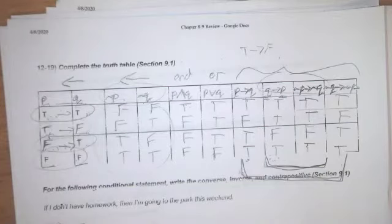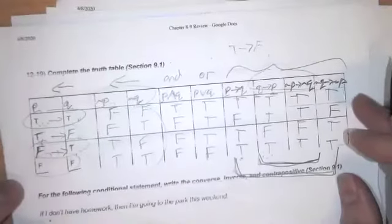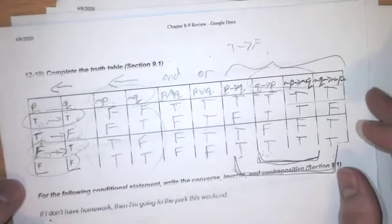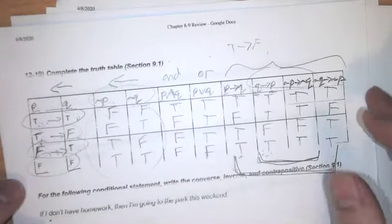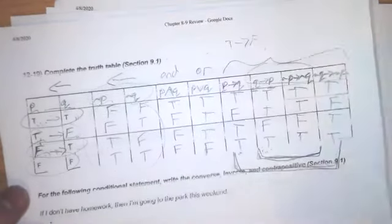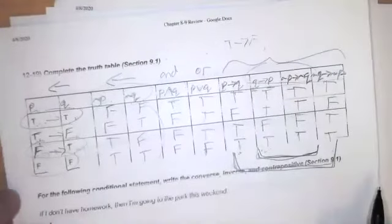Okay, I haven't seen anything yet, so I'm going to assume everybody's good. If we need to backtrack, throw something up in the comments or do a little hand raise, and we'll go back. I don't exactly know how I'm going to do your test. It'll probably be multiple choice through Google Forms. We'll see how it goes. But if we have to combine more than one thing in a truth table, that's totally fine. You can just keep adding columns as many times as you want.